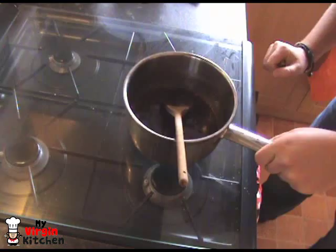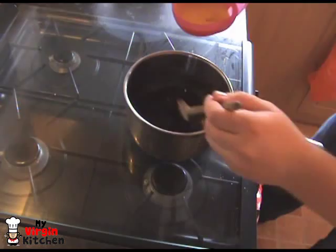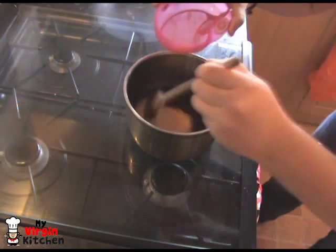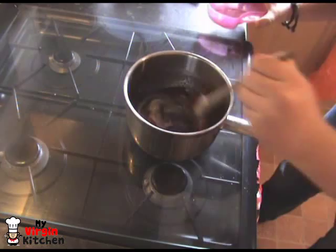Taking this off the heat and leaving the saucepan on a flat surface. You can either grab a whisk and pour the egg in, or just use the wooden spoon. Remember, this is off the heat but it's still got warmth from the saucepan. Just stir this through for about two minutes so it's all thoroughly blended in. Don't over stir it — we don't want it to curdle. That egg is all stirred through and it's in there.